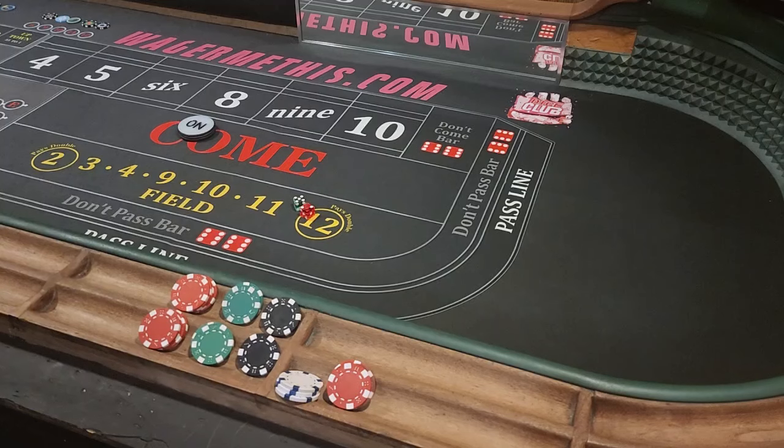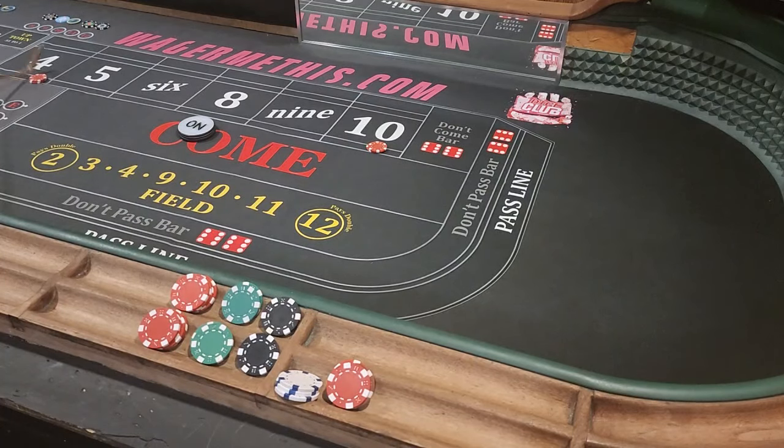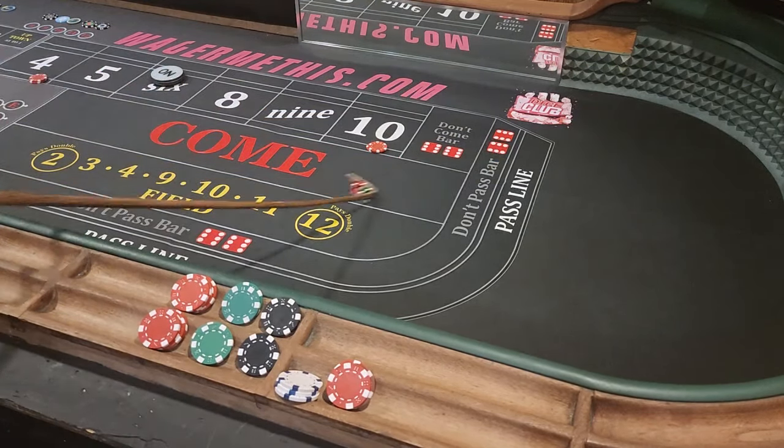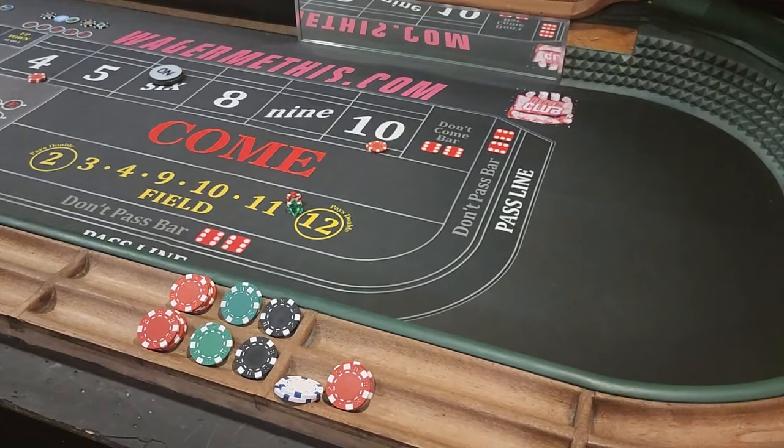Oh, wait, this goes over here. We're going to the $10 level, right? That's right. I messed that up a little bit. It's all right. Here we go. Box numbers are off. We got a 6. Point is a 6. So, yeah, I was supposed to rack that money. 4, hard way. Very nice. Okay, so this is going to pay 9 or 10 for a dollar. We'll drop a dollar. Get 10. Sorry, 20. My bad. 20. It's late.